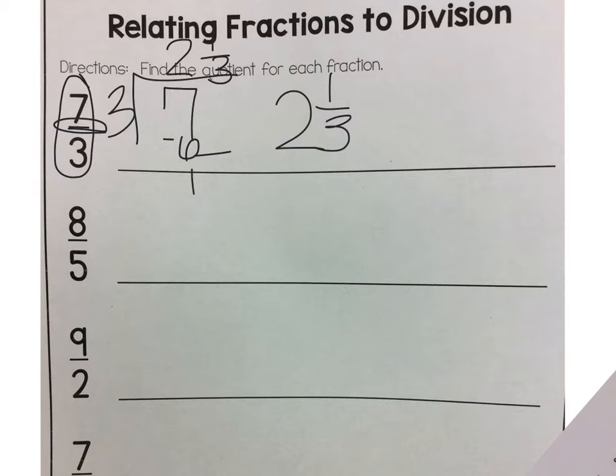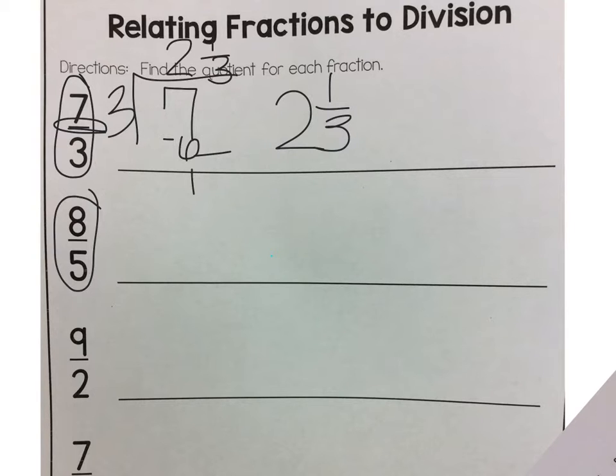Well, let's take a look at number 2 together. And first of all, what kind of fraction do we have here? We have an improper fraction. Do we ever want an improper fraction? No, not unless it's asking for one. Okay, so now, how do we make this a mixed number? Come on, how do we do it? Divide it out. That's exactly right.